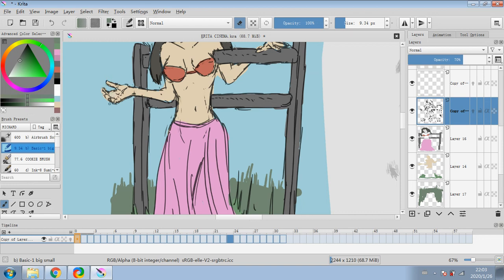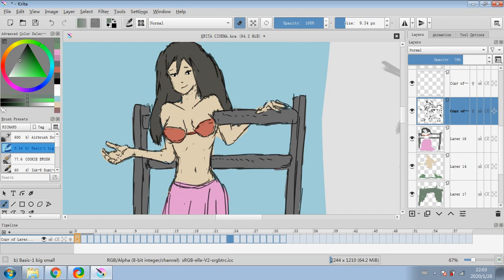These hands are rough, I know. Extra lines of things we don't really need, things like that. When you're zoomed out, you're not going to see a lot of that, so you don't have to worry too much. Cleaning up certain areas, like this hand's a real mess, I know. See, raise one finger, damn it.